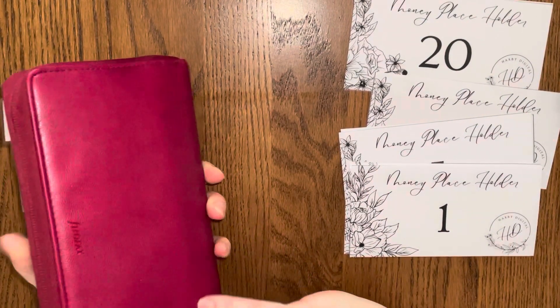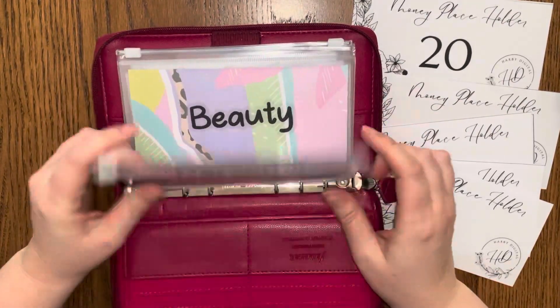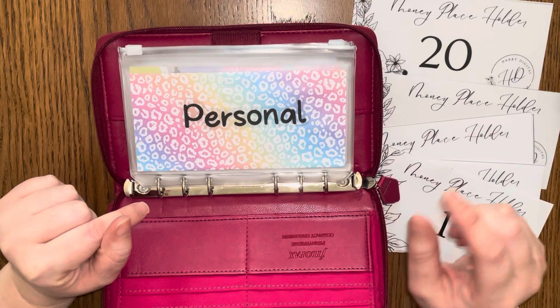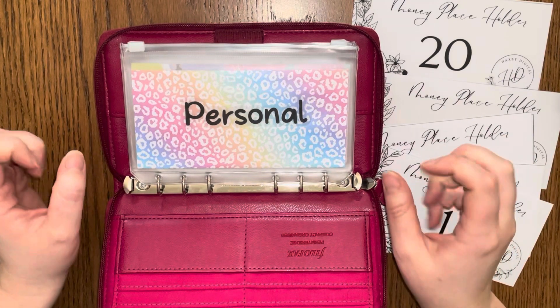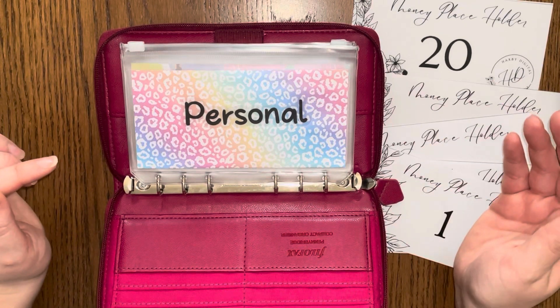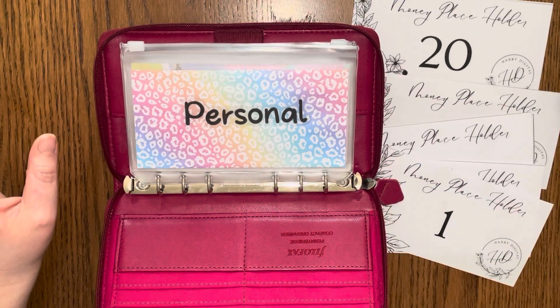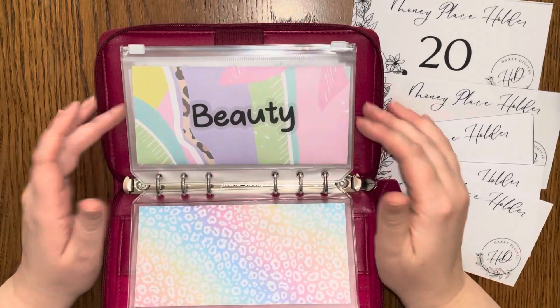For personal spending I usually take whatever I have left over and roll it into savings challenges. I did an order with Cash But Cute — super excited, managed to get my order in. At the moment as I'm filming I've got £4.50 left in personal, so I'm just going to leave that and deal with it in my next weekly budget review. I don't want to start messing around with that.